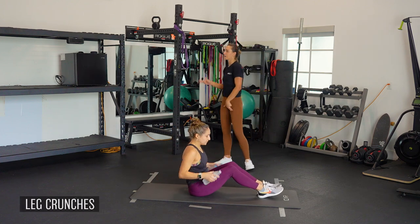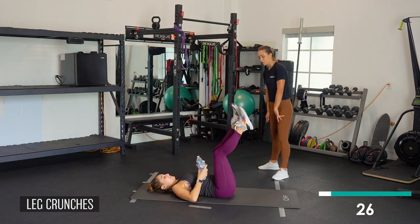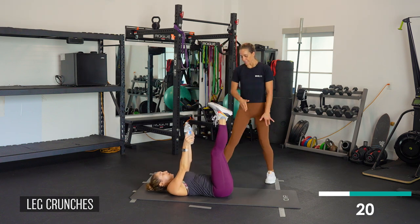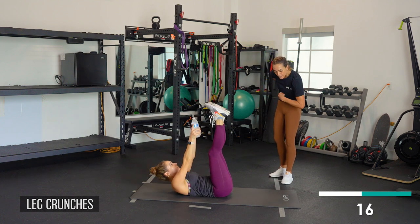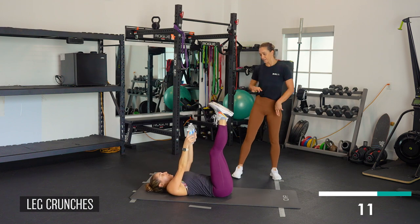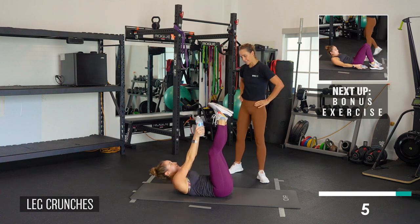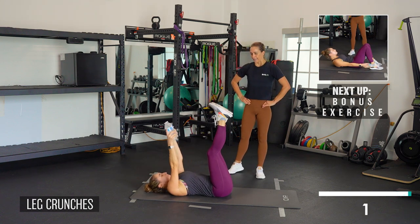Now we're going straight leg crunches — the last exercise to blast your body with the water bottles. Reaching up, just touch the top of the toes, really breathing. Compress your spine as you come up and compress your core, really come up and reach up with your hands — reach and extend. You're compressing and getting a full range of motion in another muscle, which helps to pull in opposing directions.